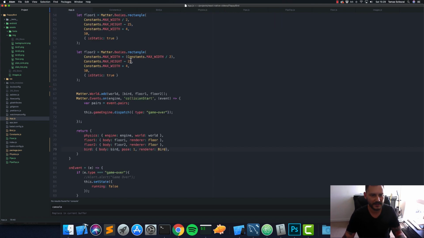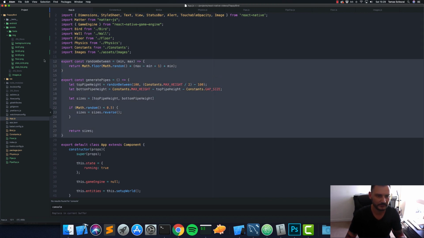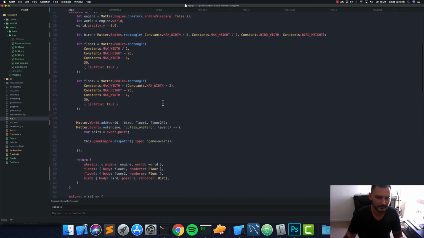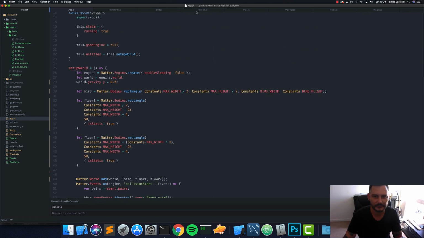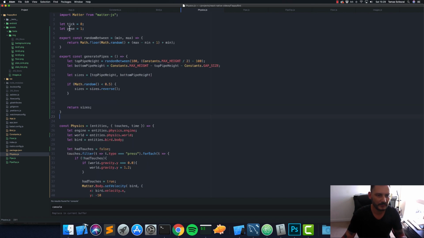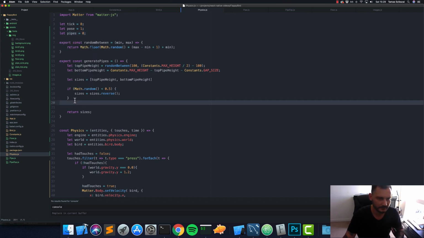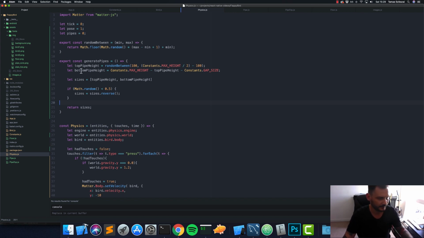Now, originally we set up pipes in app.js, but using generate pipes and random between, we really don't want to do that. Keep things simple. We want to do it in physics, so I'm gonna move these. I want to know how many pipes are on the screen or in the world, so I'm gonna add that, and I'm gonna create a new helper function.